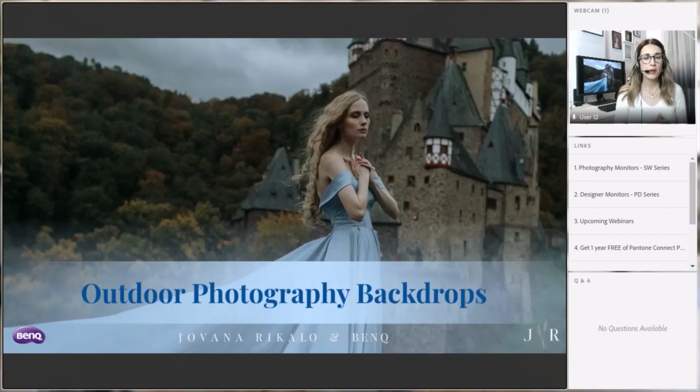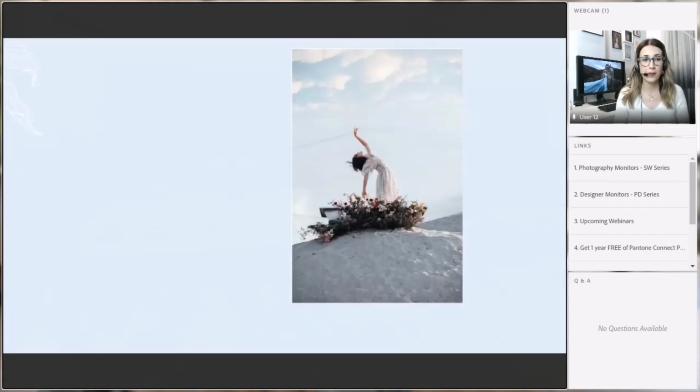As you know, if you're a nature photographer, if you love taking photos outside with natural light, it is so important to know what photography backdrops are and how to choose them, because some of them are bright, some of them are dark, some of them telling a story, some of them not. You can play with the colors, you can play with the scene. And today we will talk about that in this webinar.